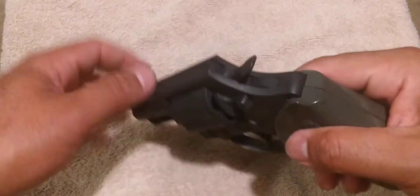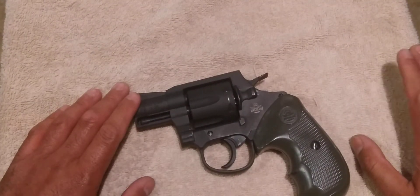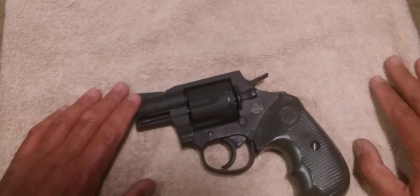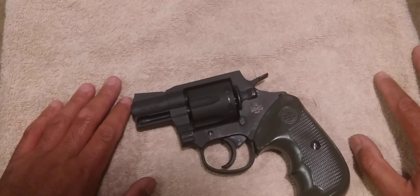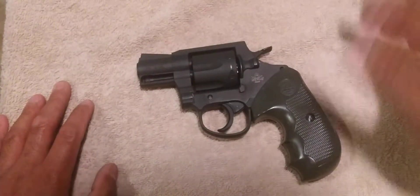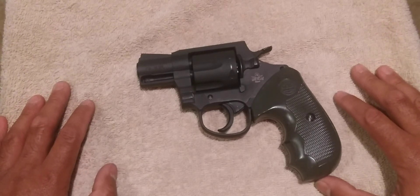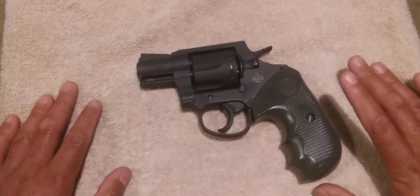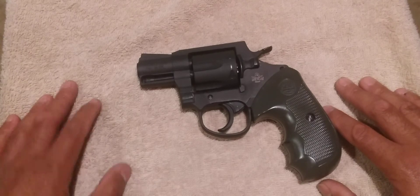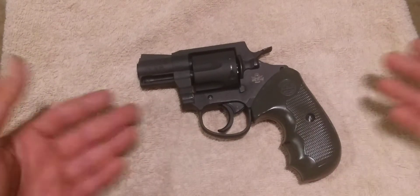It's no longer skipping chambers. Quite recently I took the revolver out to the range and shot about 26 or 27 rounds through it, and each one fired perfectly — no misfires. The gun finally functioned the way it should have out of the box. I'm happy that I now have a functioning revolver, even though it's unfortunate that I had to go through getting a replacement and then working on it myself to get it to work properly.